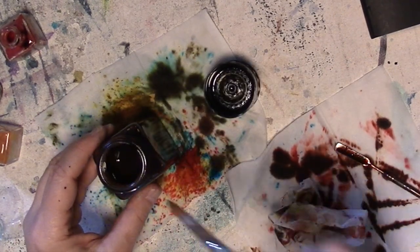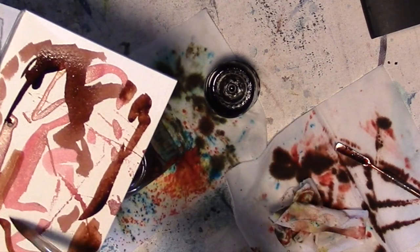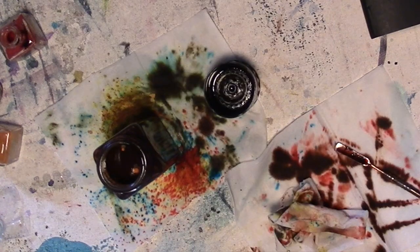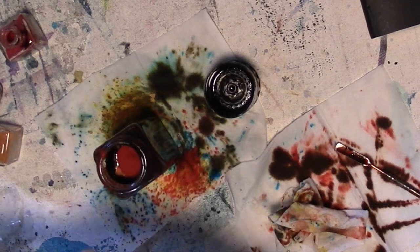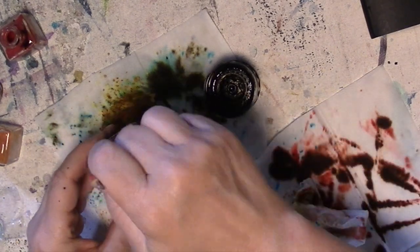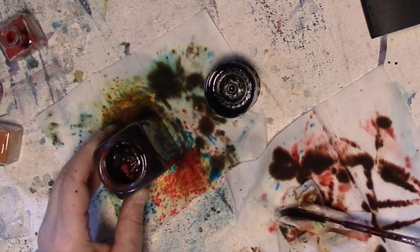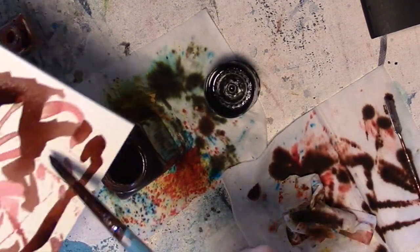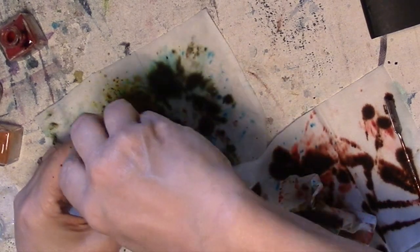I don't know that that did much. Let's see. It didn't really. I think we accidentally made a really good sepia tone color. Yep, it's very brown. That's okay. It's going to stay brown. Look. It's a pretty brown, so we're going to leave that one. Still shooting for a rusty color though.